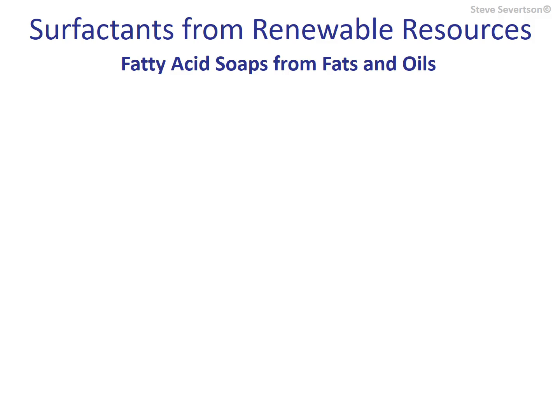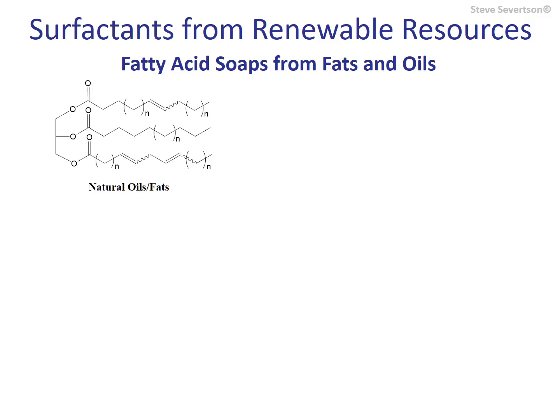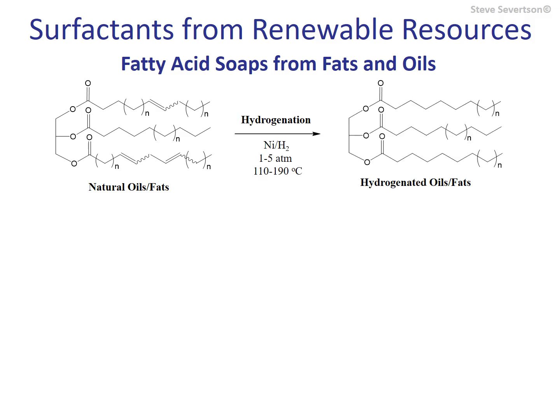Fatty acid carboxylates, or soap, is a good place to start this discussion. Soap is likely the earliest utilized surfactant and is still widely used today. Soaps are commonly generated from natural fats and oils, thus the starting materials for producing such surfactants are often renewable and biodegradable. Soaps are generated via saponification of triglycerides. Often, the triglycerides are partially or fully hydrogenated to provide for more stable products which are also more efficient.